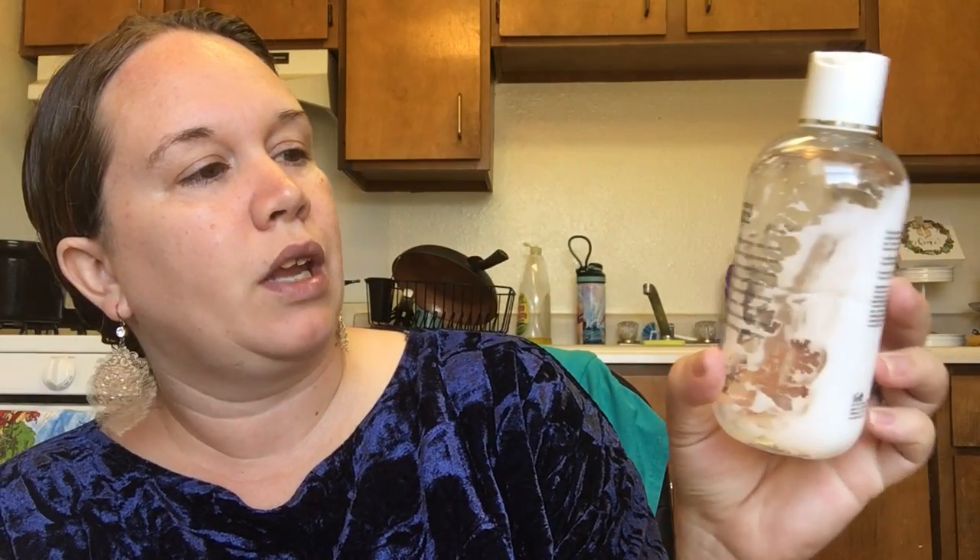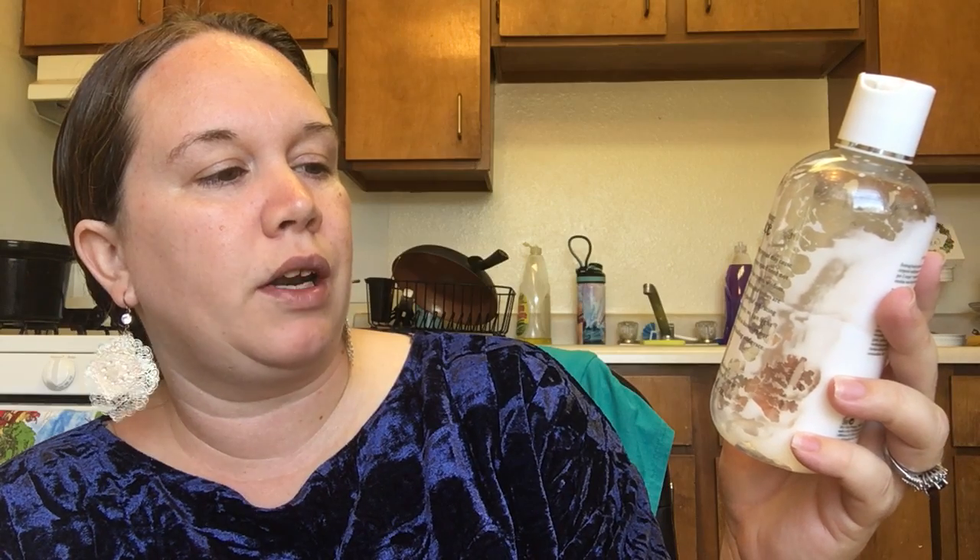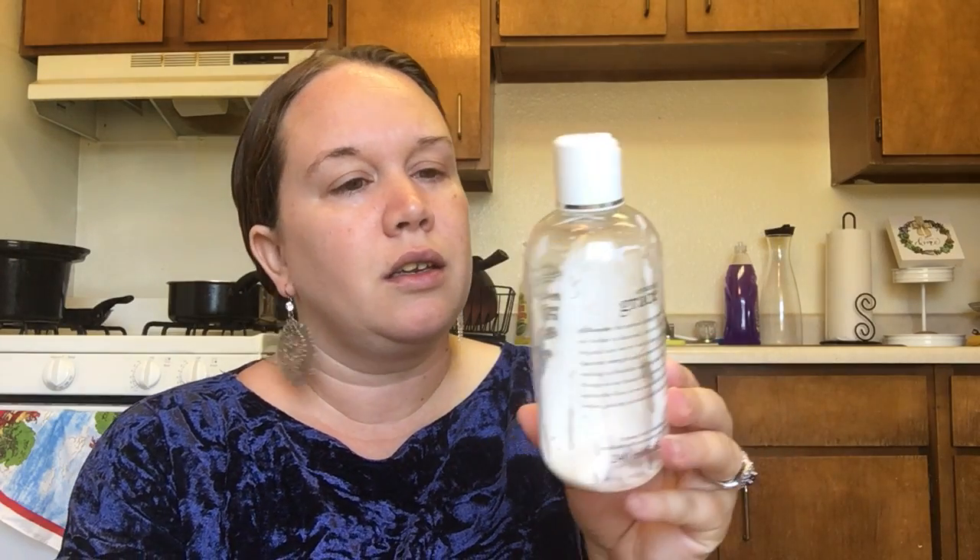Next is Amazing Grace Firming Body Lotion from the brand Philosophy. This was actually my mom's, and I started using it after she passed away. It smells amazing — I even got a compliment from my husband, who hardly ever gives compliments. He said whatever lotion I had on smelled good, so that's a win. It says it conditions and helps maintain moisture for dry skin, leaving skin feeling velvety soft. It's eight ounces and I would definitely repurchase it.